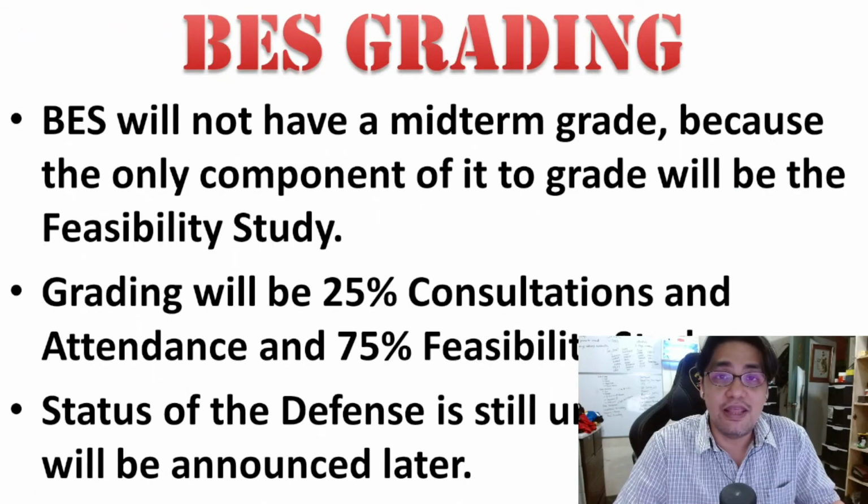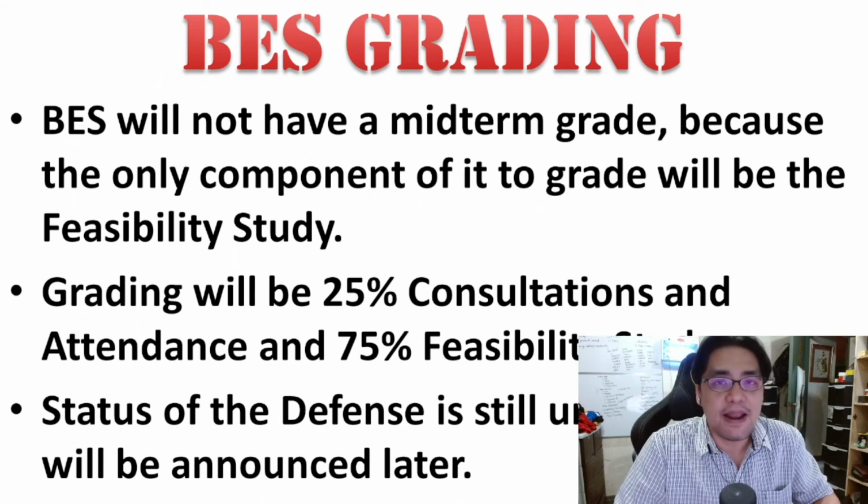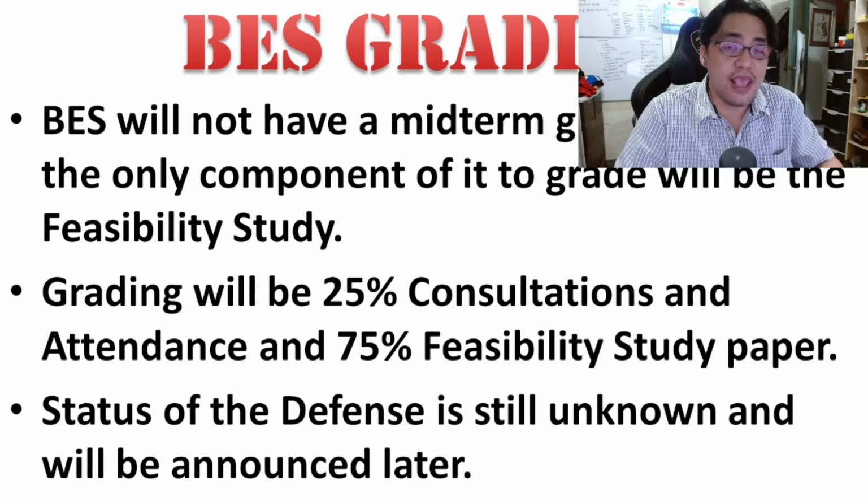So let's talk about grading in business enterprise simulation. First of all, business enterprise simulation will not have a midterm grade because its only component to grade will be the feasibility study. So in other words, my dear students, the primary requirement for business enterprise simulation is the completed feasibility study paper. No feasibility study paper, no passing BES grade. And no passing BES grade means no graduation. As for your grading, you only have 2 components, 25% for your consultations and your attendance of these consultations, and 75% will be your feasibility study paper.